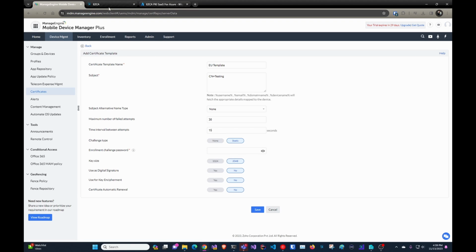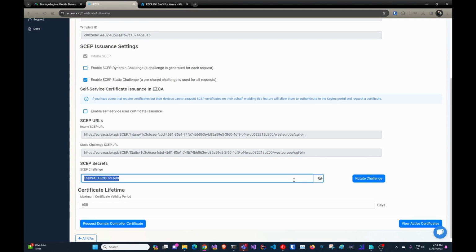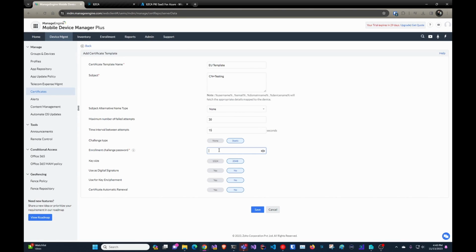So we go back here to EasyCA. We select the password, and you're probably thinking, oh, you're showing the password to everybody. It's actually really easy to rotate the password. All I have to do is this, and it'll rotate the password. So now you see it, and by the end of the video, you won't be able to get into the CA. So don't worry.